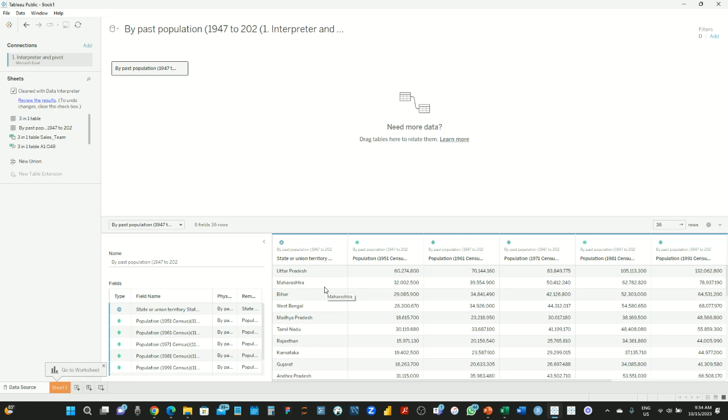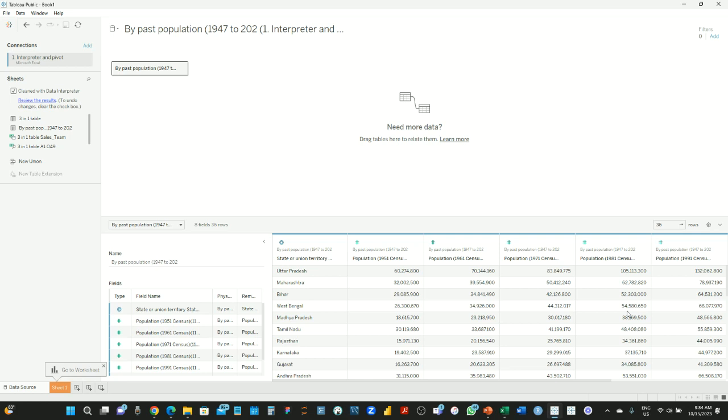The other thing you want to ensure is that a single field, whether a measure or a dimension, does not repeat itself in the table. That is, the same dimension or the same measure does not repeat itself. But if you look at this, we have population repeating itself across different fields. This is a population. This is the same population. And this is the reason why we have a wide table.